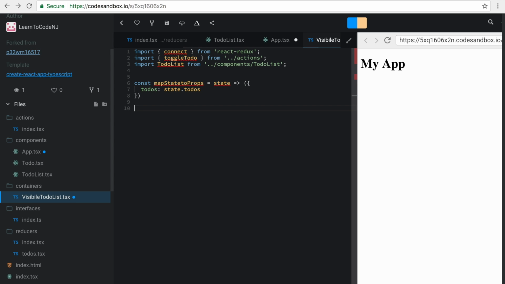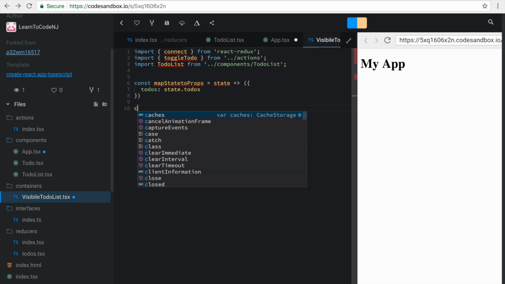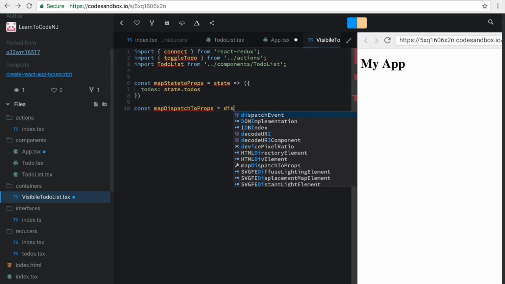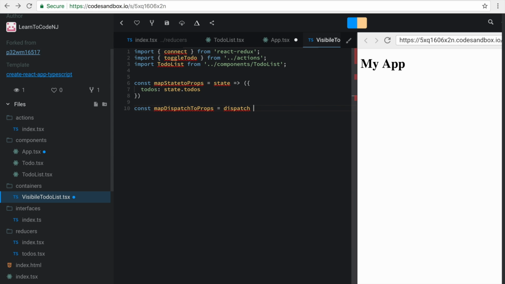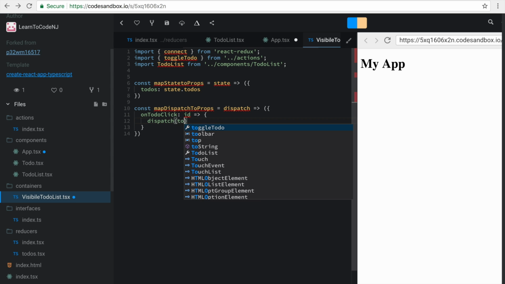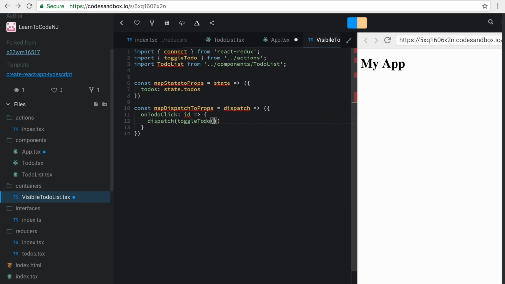And then we want to say mapDispatchToProps. This is the function that we need. It takes a dispatcher, and then it will map onTodoClick, and we want to pass the ID and say dispatch toggleTodo ID. All right, sounds good to me.